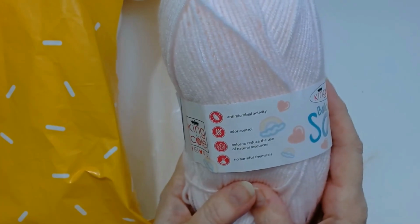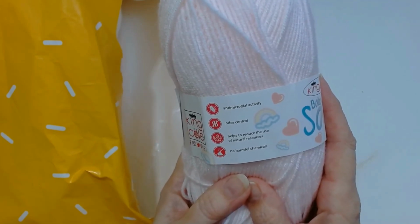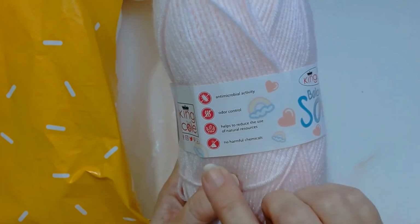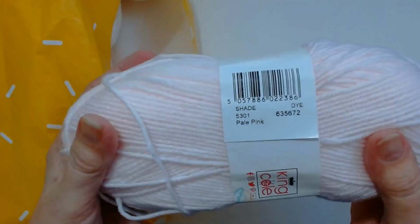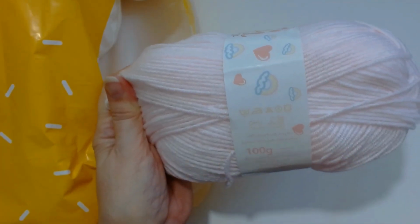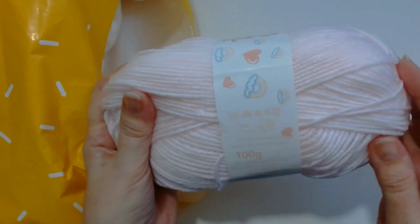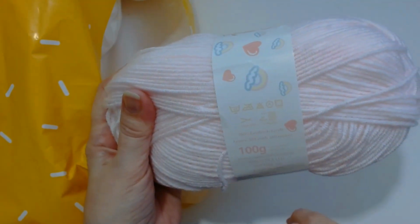Now it says it's antimicrobial activity. I don't know what that is. Odor control. It helps to reduce the use of natural resources, and it has no harmful chemicals, so it's not bleached and then dyed with harsh dyes. This is pale pink. The shade number is 5301, and that's pale pink for that. That is beautiful. It's 100 grams. It tells you for the UK to use a 4mm knitting needle, but like I always say, even though it says knitting needles, it's the same size for a crochet hook. And it's 100% Ever Fresh acrylic. 284 yards, and that's 260 meters.